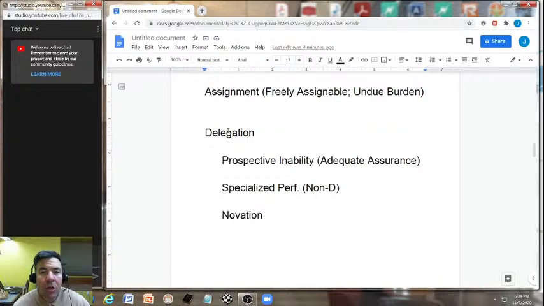That delegation would create a prospective inability in the offeree, the buyer or the seller, because the party is looking at this situation and asking themselves, the party who is now to perform, are they going to perform exactly like the original contracting party would perform? And if not, how do I know if things in our contract are going to remain the same as we originally agreed? And that's why when delegation occurs, oftentimes you're going to have a prospective inability, which is then going to in turn trigger an adequate assurance.